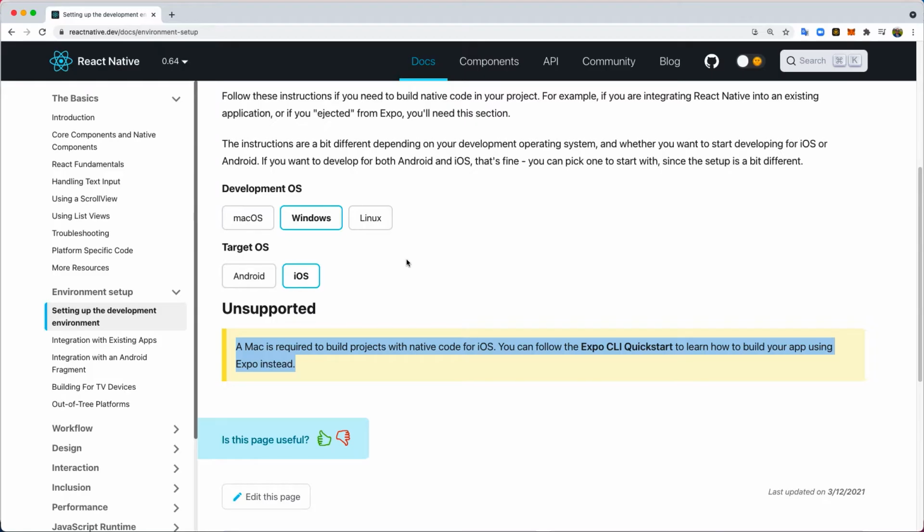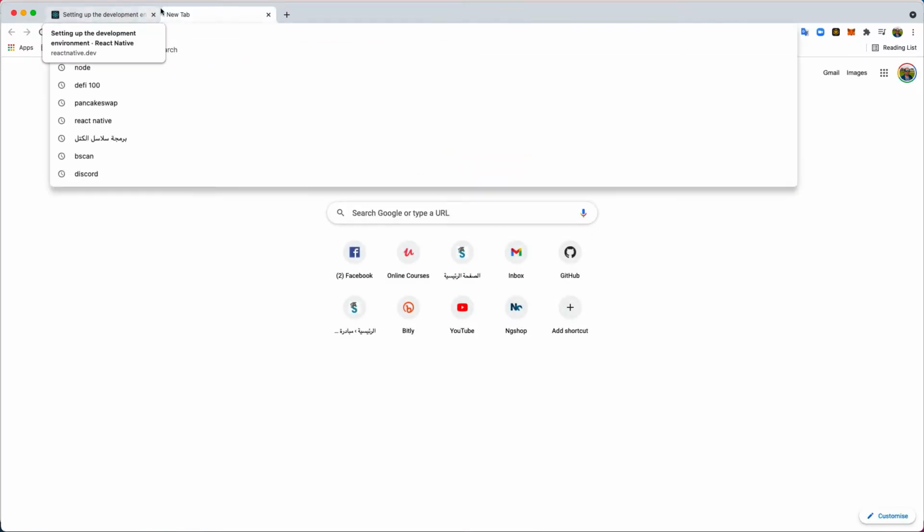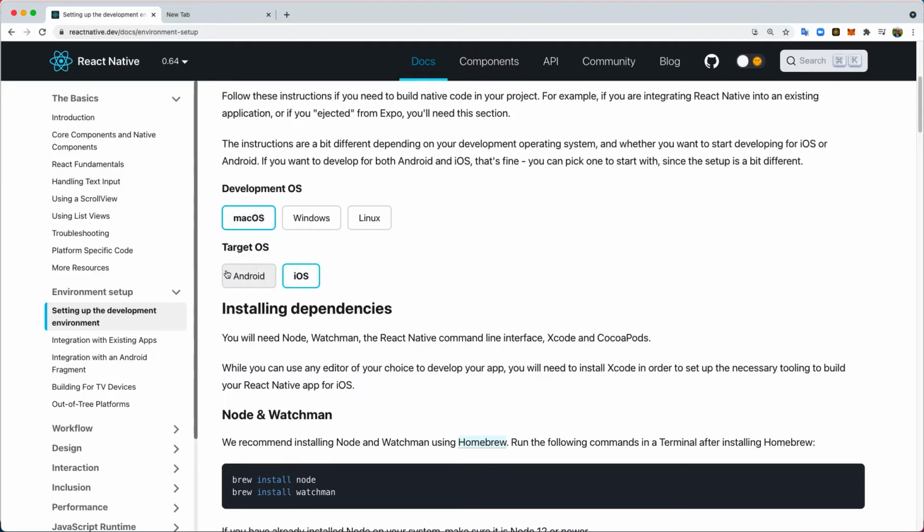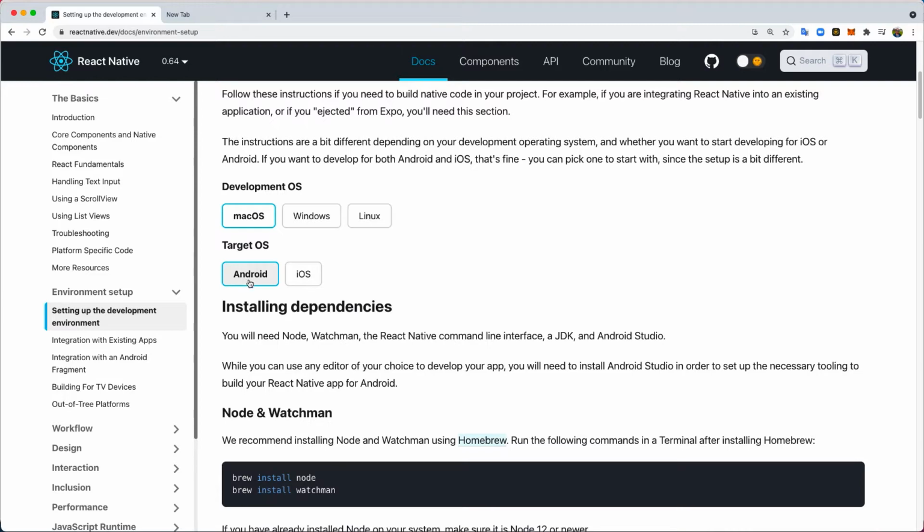There are a lot of ways to run a virtual machine. Just Google it and you will find it immediately, and you will see how you can install a virtual machine of Mac OS on Windows. So that's why I am making this course with Mac OS currently, so it's more general, so we can work with Android and iOS at the same time. In the next lecture, I am going to show you how we can start installation for Android systems.